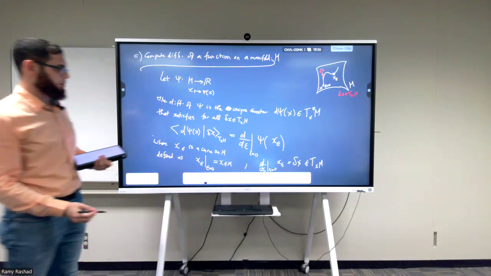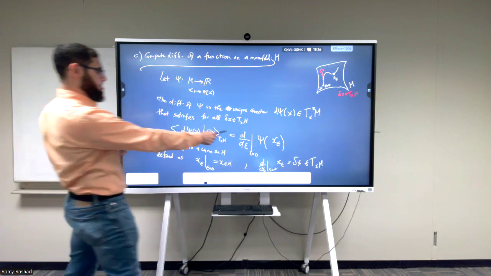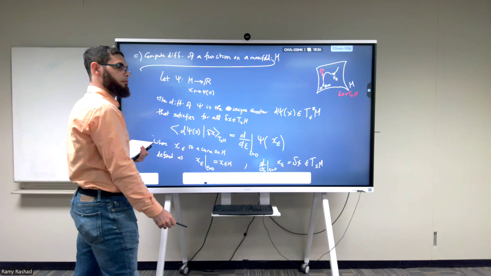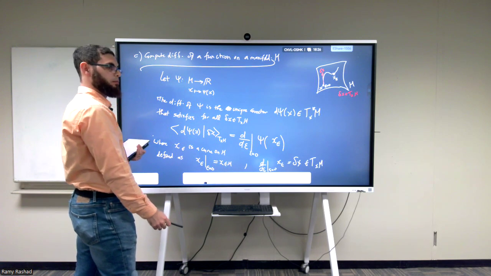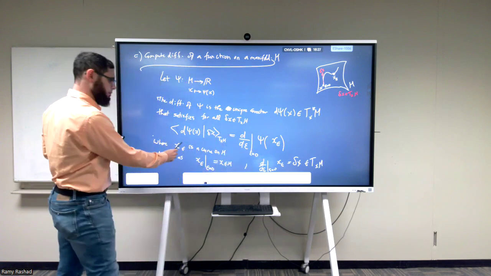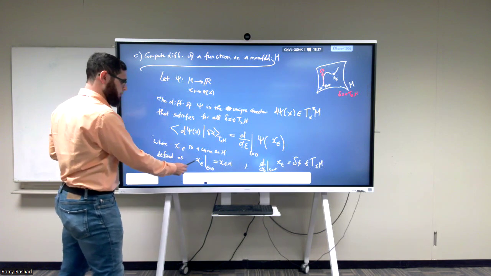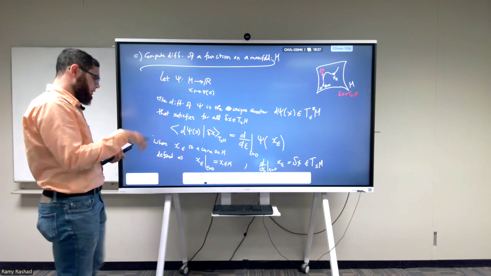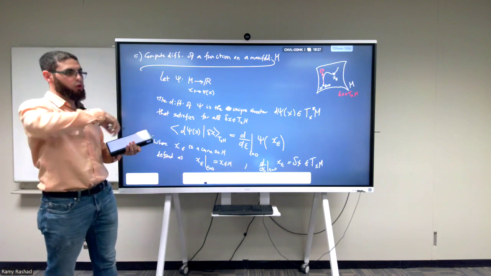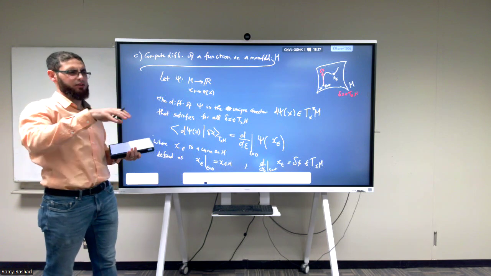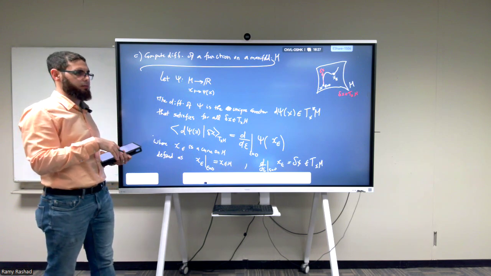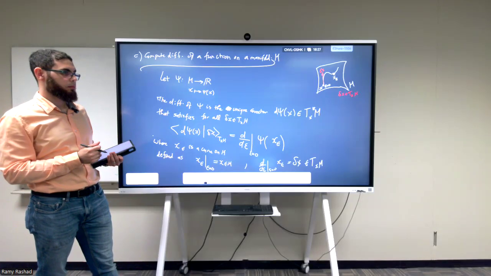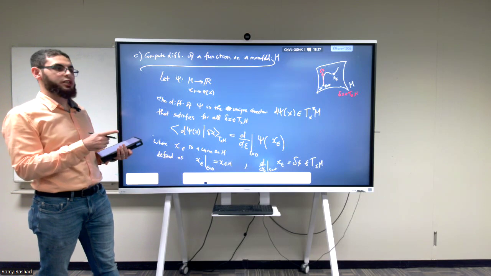Here x epsilon is a curve on M. It's like a parameterization of the manifold. That is the name of the curve. Here I'm using an abusive notation where I'm calling the curve and also the point it goes through by the same symbol. In the derivative, we're only differentiating at the beginning, not at all the points along the curve.